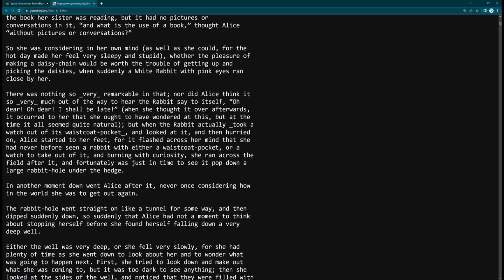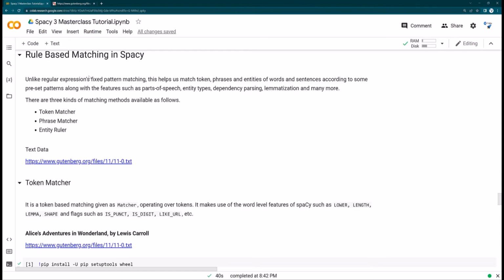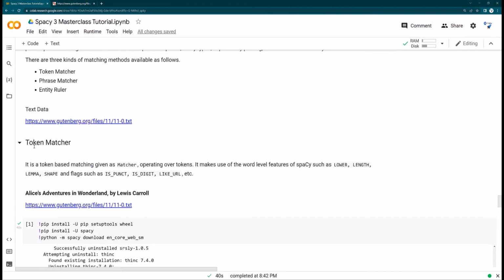So anyway, you can take any piece of text data to find a particular token match, or a particular parts of speech match or entity match. Other than that, you can also do phrase matching. So in the first part of rule-based matching in spaCy, we are going to take token matching.